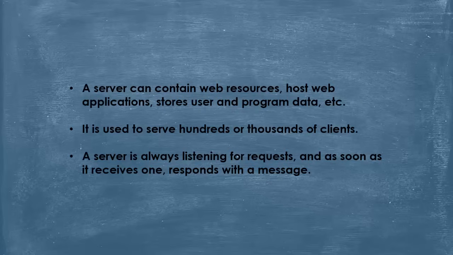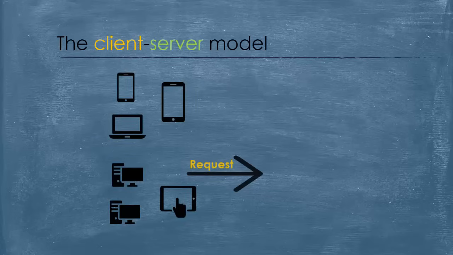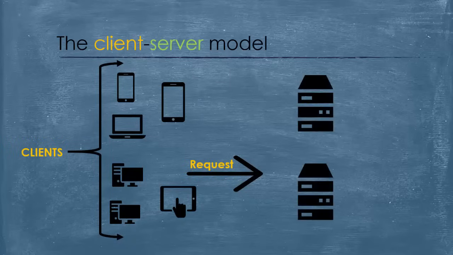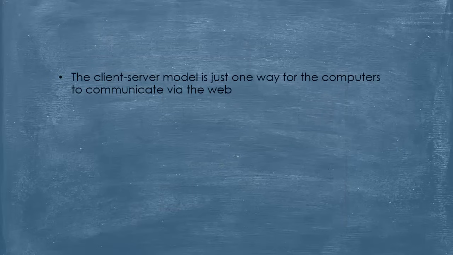Now that we know what exactly a client and a server is, we can define the client-server model in one sentence. The client-server model is an architecture on the web that splits computers into two sections. Computers that ask for and request services, and they are called clients, and computers that serve clients, and they are called servers. The client-server model works through the request-response cycle via HTTP messages. And to explain that, I need another 5 minutes, which is why I dedicated a whole video to that, the HTTP and the web.